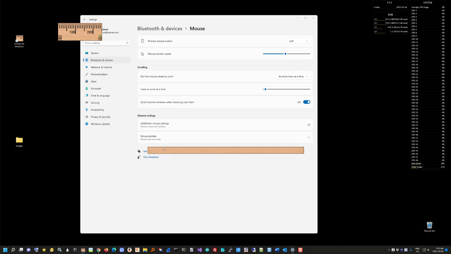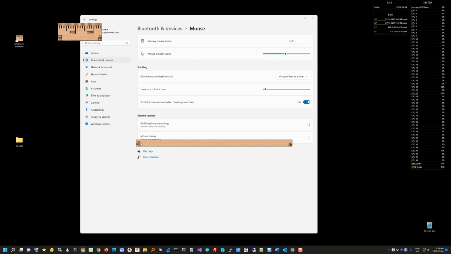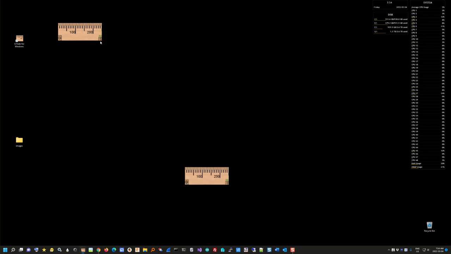Also, I'll mention while I'm here that when you are in the reading guide, you don't see these little boxes, and that's just to make it a little less distracting. But if you move your cursor to the corner here, then they will appear. All right. So I'm going to change that back. How I'm doing this, I'm just pressing the home key, and when I press the home key, it'll just reset everything. It'll return it to kind of ruler mode and put it up in the top left hand corner here. All right, so let's go back to the help.